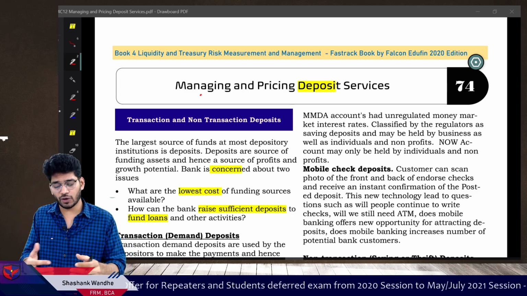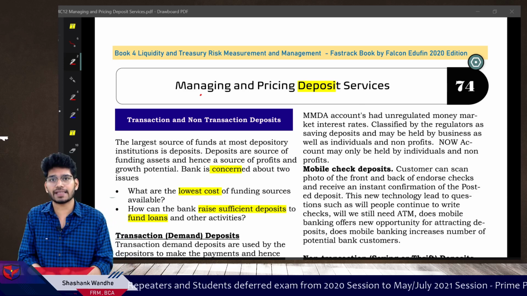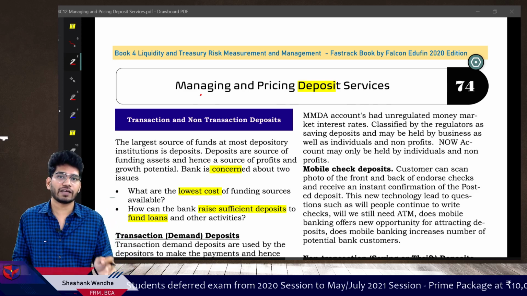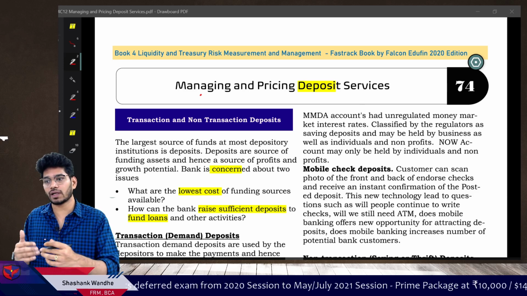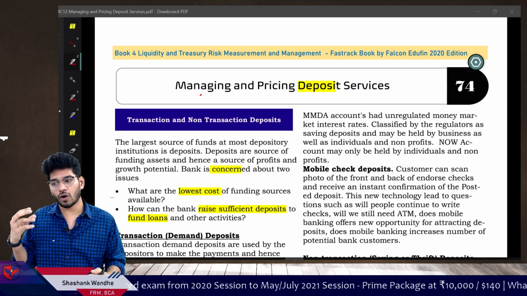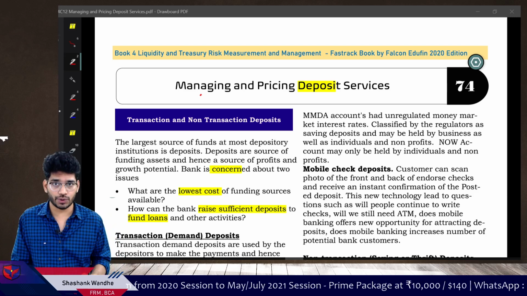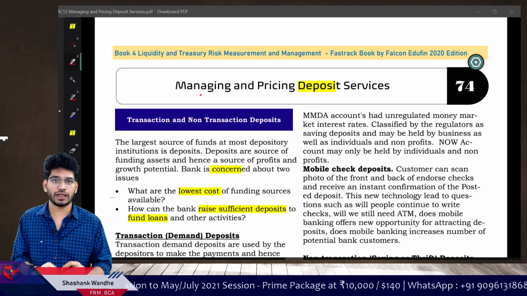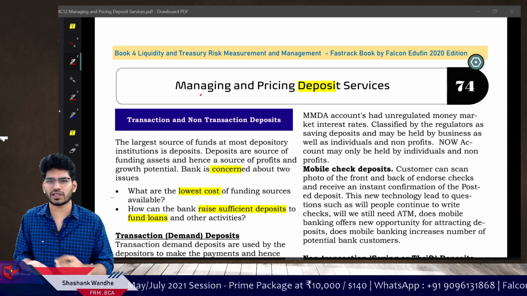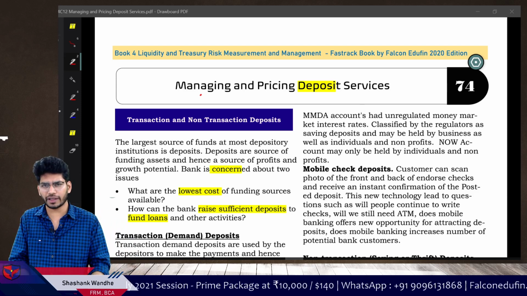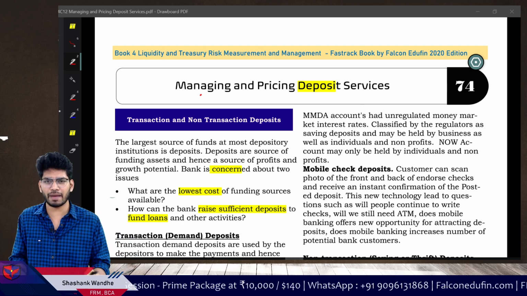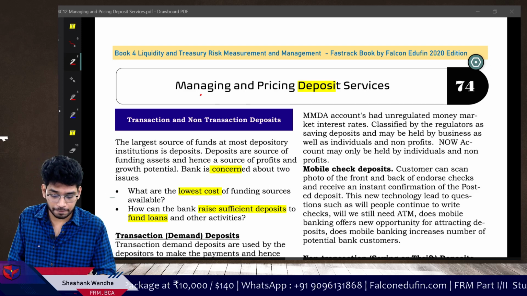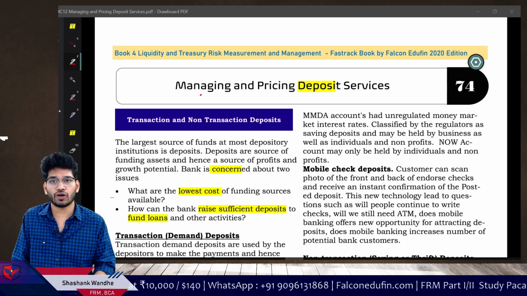And with this, we also have the discussion which relates to the pricing of the deposit in the deposit chapter, that is 74. In 75, we have how to consider the prices of non-deposit sources. In this chapter, the first section is very easy, where we are talking about some basic features of the accounts which you already know. Okay, if you know basic banking, you already know all these types of accounts. My concern is the pricing of these deposits.